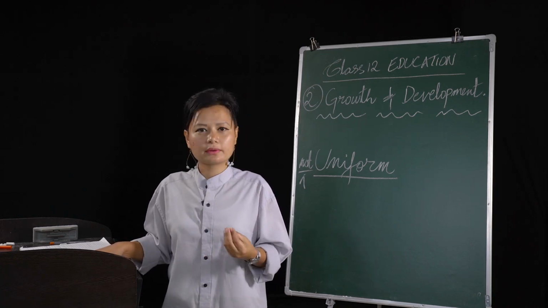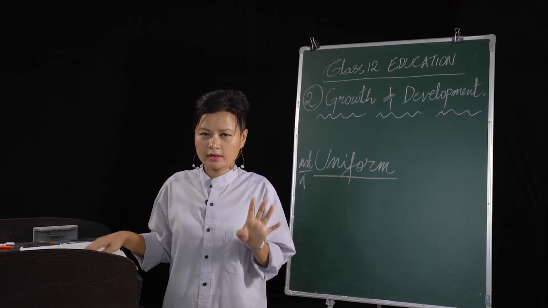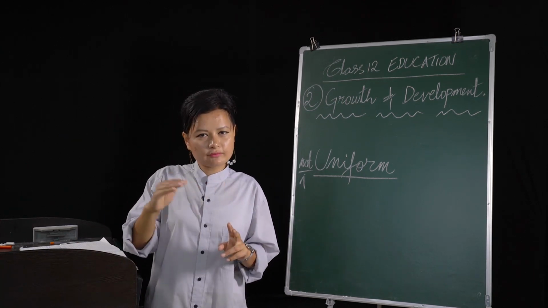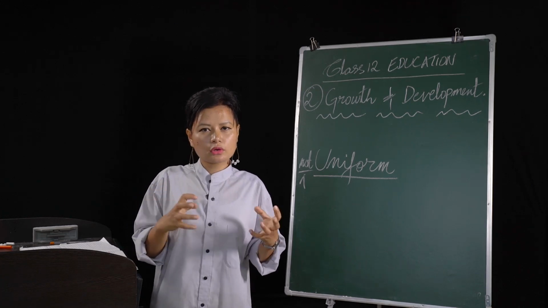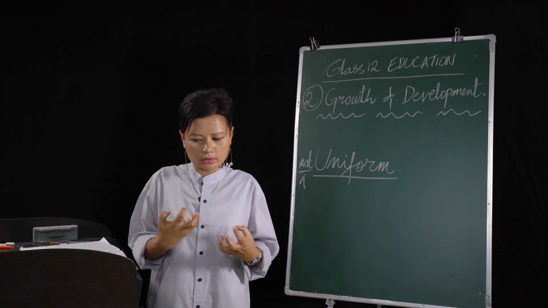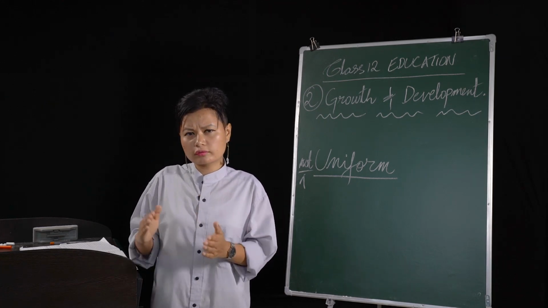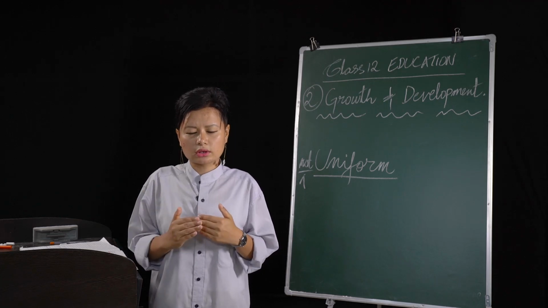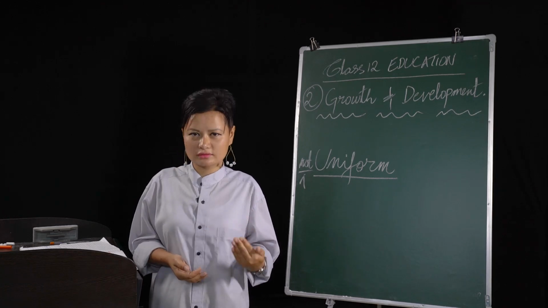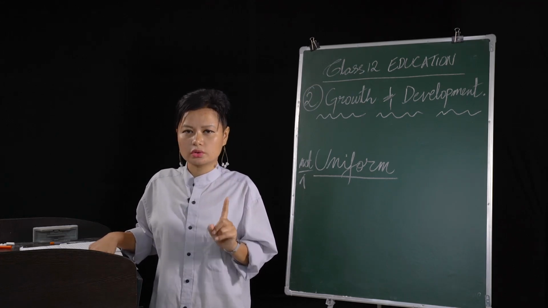Under this principle of individual differences, there are 4 points that you must remember. The first one is that development follows a certain pattern. After you are born from your mother's womb, after you come into this world, you don't suddenly jump to the adolescent stage, right? You have to go through certain procedures in your growth and development rate also. That is why it says that it follows a certain pattern. Okay, that is the first point under the third principle of growth and development.